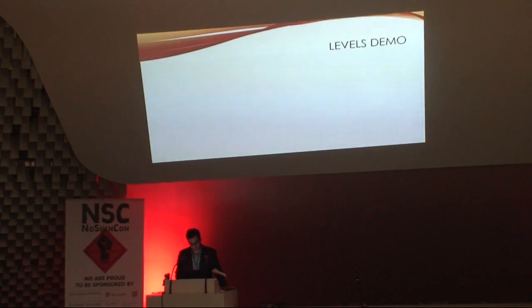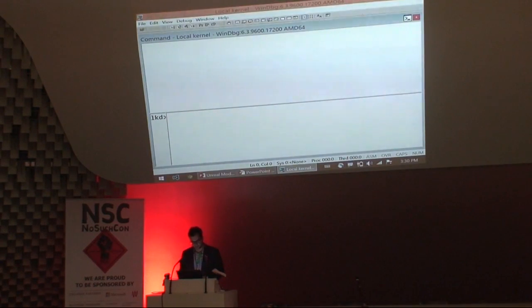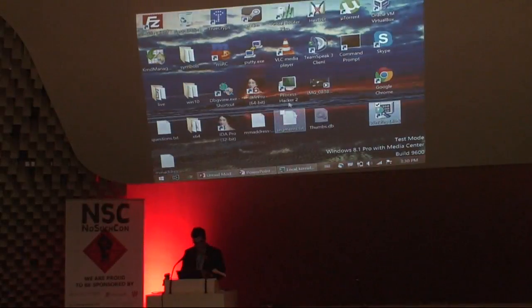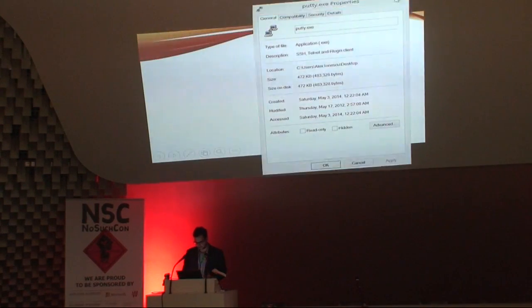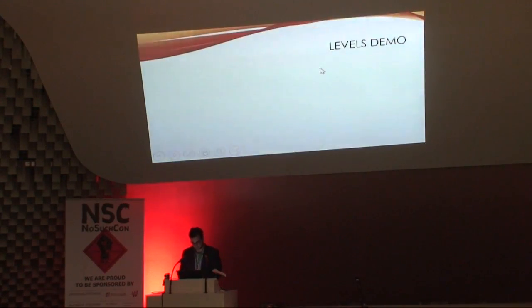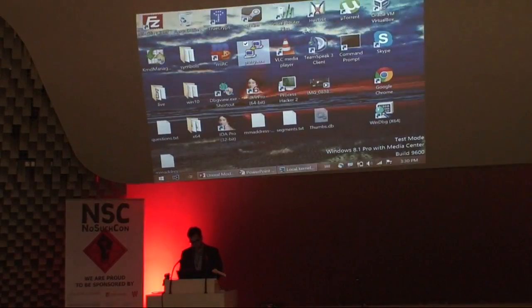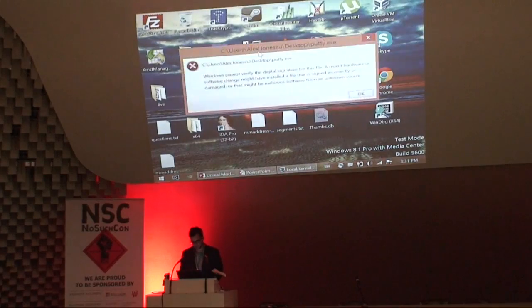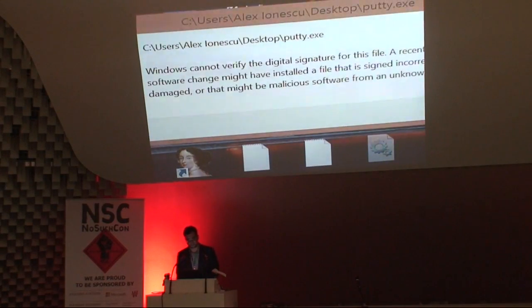So let me show you what it's going to look like if I actually change. So right now I'm in a normal system, so I can pretty much run any binary I want. Like on my desktop I have PuTTY, which I don't think is signed. Yeah, it's not signed, so if I run PuTTY, no surprise there, it runs. So let's change the signing policy to 4, which means Authenticode signed. So now I'm baking the fact that I have a signing policy of 4. Now if I try to launch PuTTY, it says Windows cannot verify the digital signature of this file. It will no longer let me launch because PuTTY isn't signed.